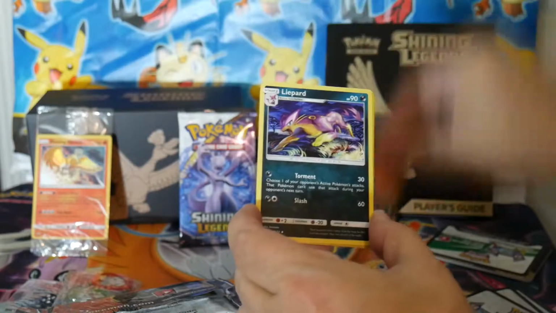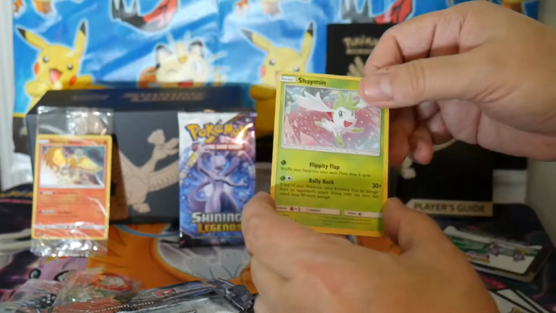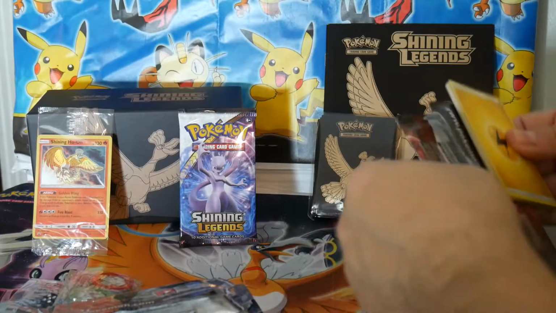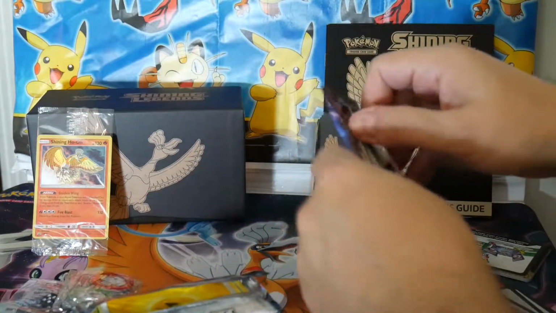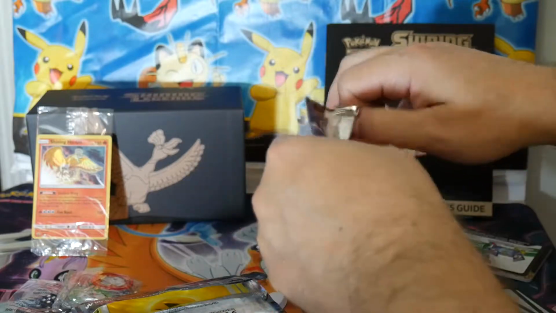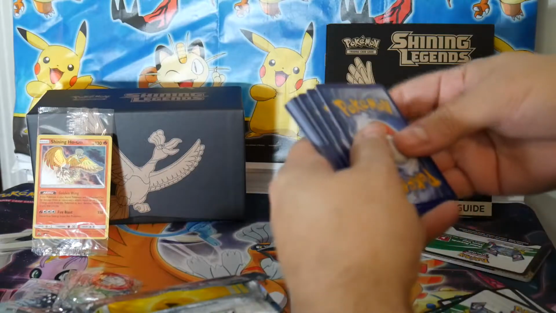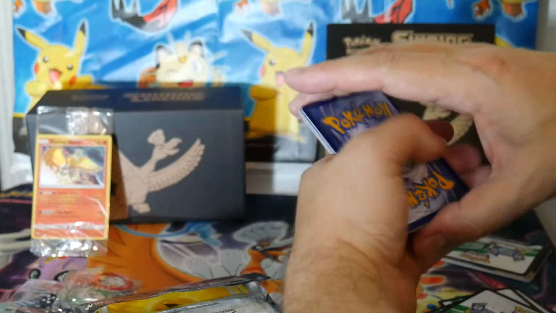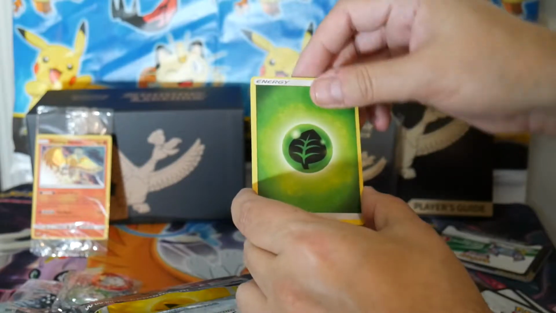Spiritomb, Volcarona, Liepard, Zorua reverse, and a Shaman. I do have one of the extra secret ultra super mega rare Mewtwo cards. Mewtwo in the test tube. So that's a start. All right, this will be fire energy. No, it won't.